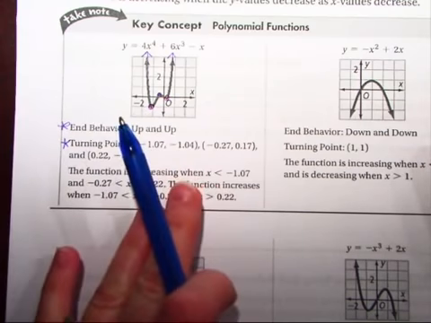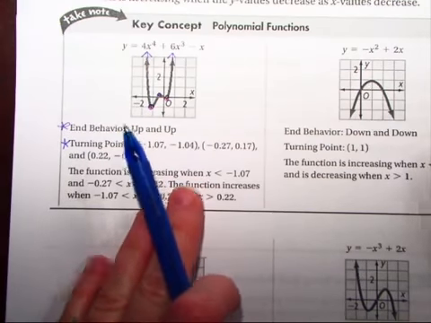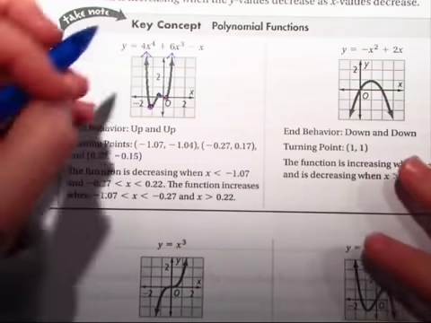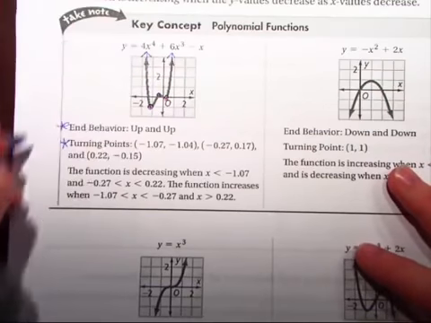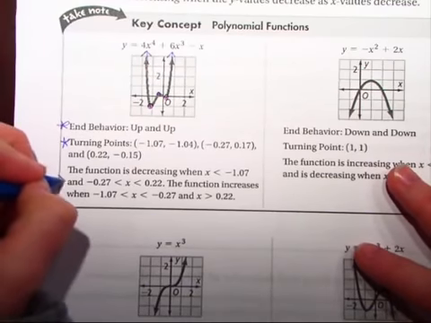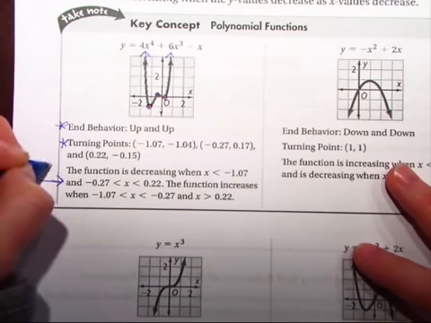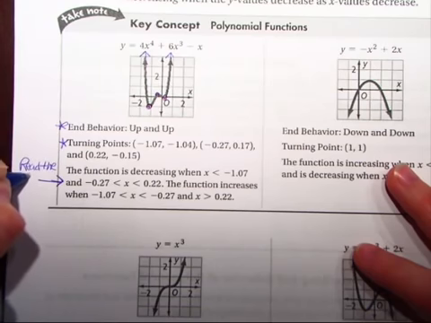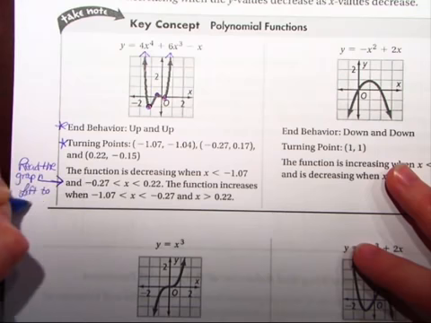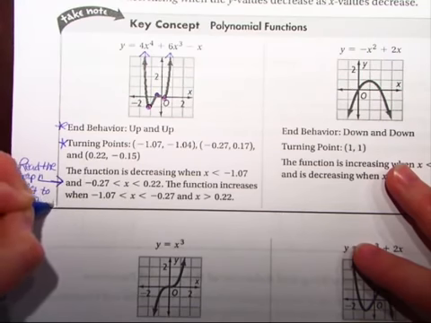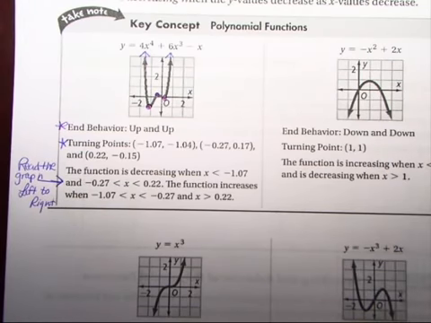Now we're going to talk about the decreasing aspect together. A lot of students struggle with this. You should be able to remember that when you talk about increasing and decreasing, you need to read the graph left to right. Okay? When you talk about increasing and decreasing, you need to read the graph left to right.